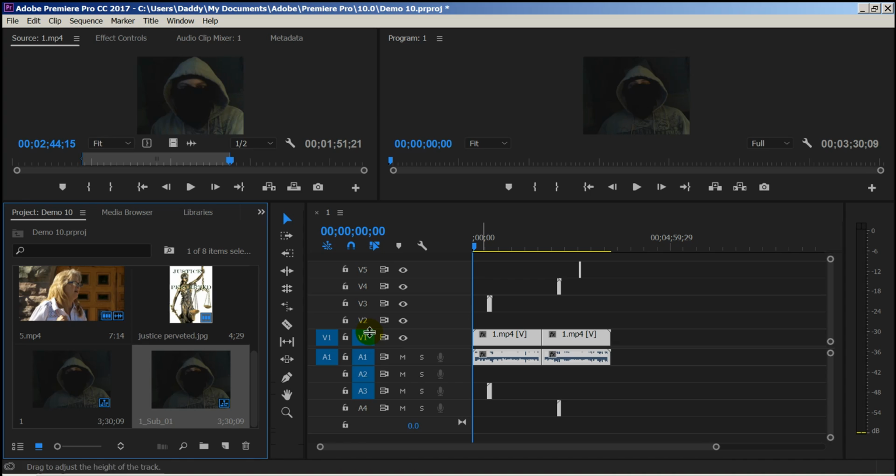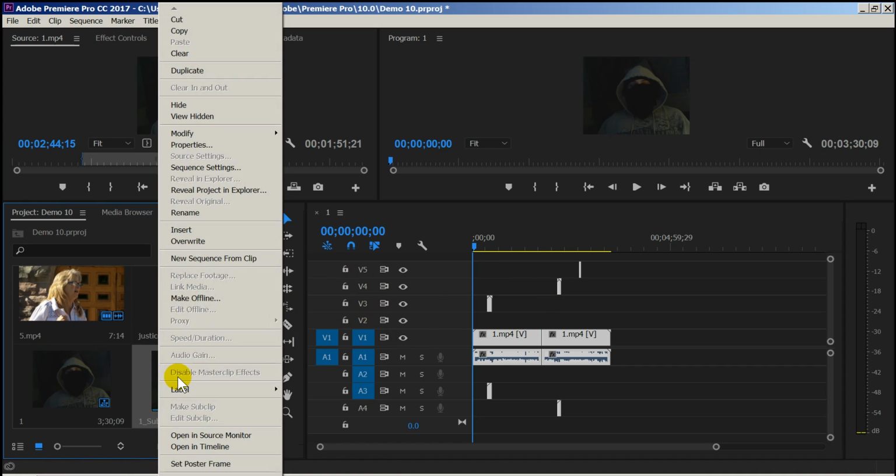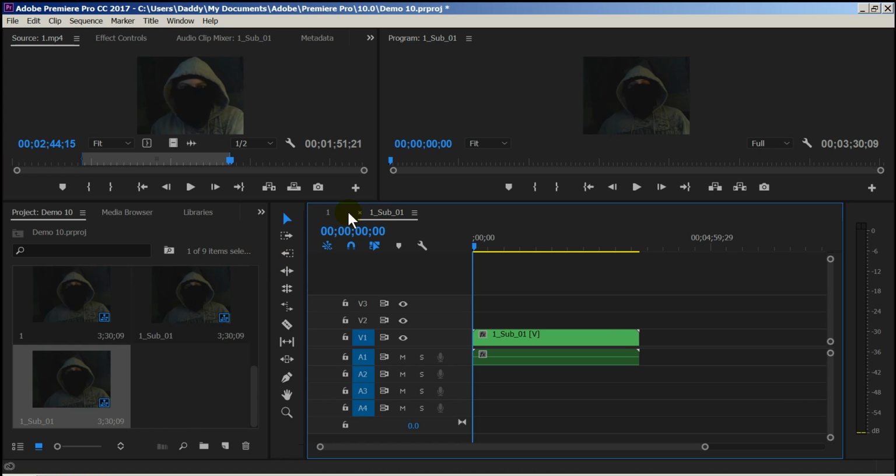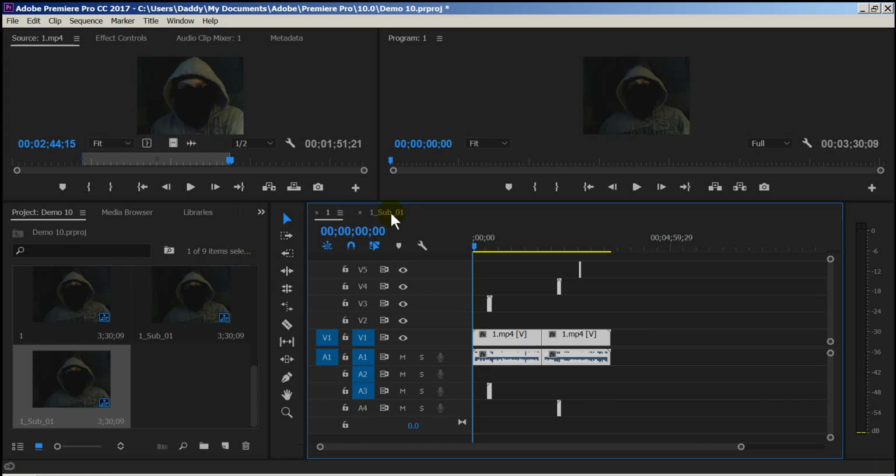But let me tell you something, this is just a reference to these, which is a reference now to what's on my hard drive. So these are from the hard drive, and this is a reference to this, which is really the hard drive. So now what we really want to do here is usually right click and make a new sequence from the clip, okay? And now we've got a different tab up here. So there's our first one, there's our second one, and so forth, okay?